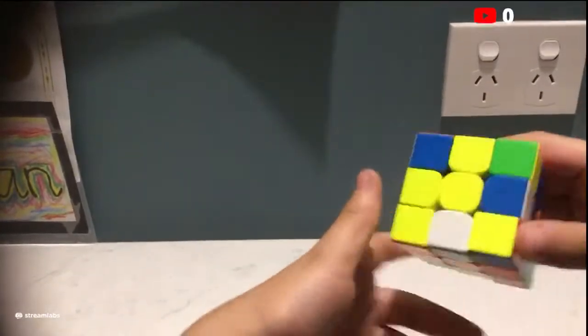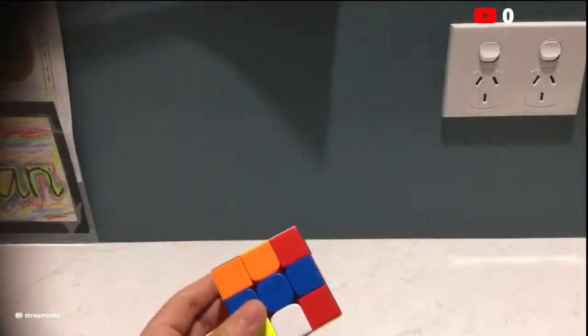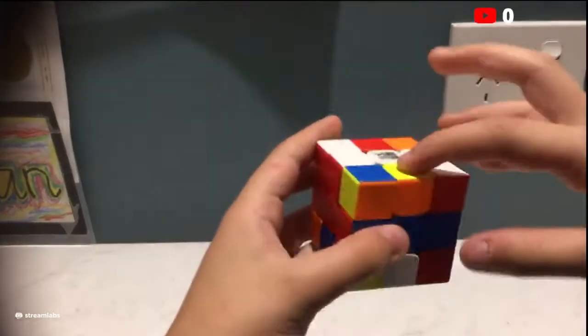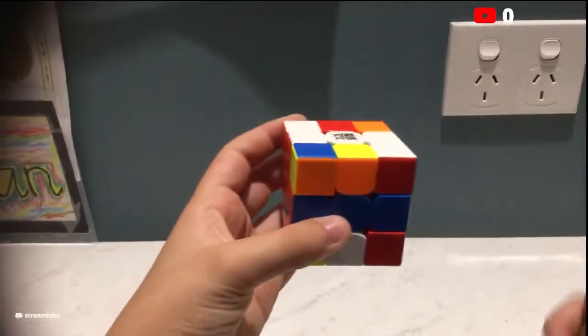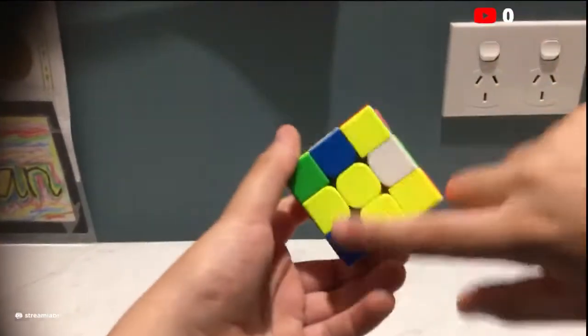Pretty much, the next step I get all the correct edges on the right side. So, first, I'm going to get this edge. And there's 2 algorithms for this. There are 3 moves. So, the first one is when the piece that you're moving to the bottom has the... So, for example, the bottom color is... We'll just say yellow for now.